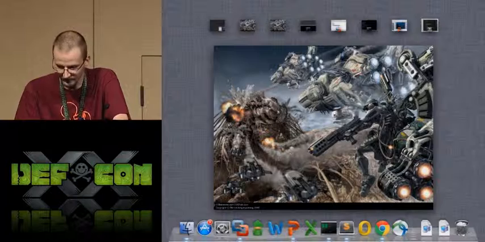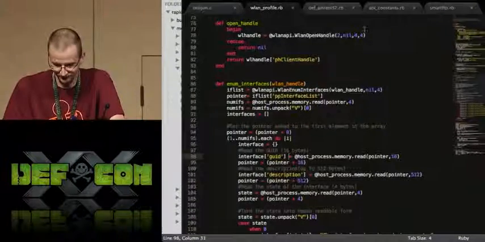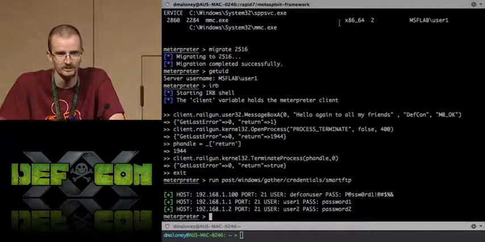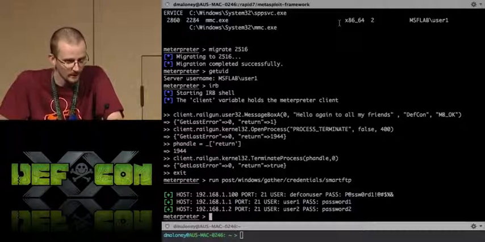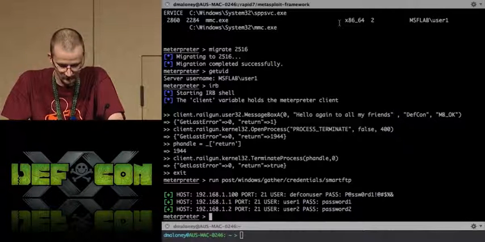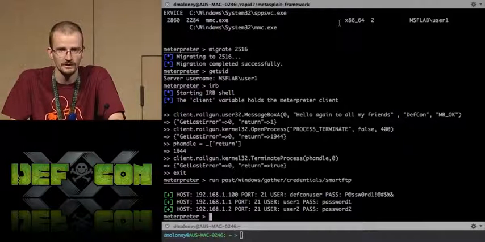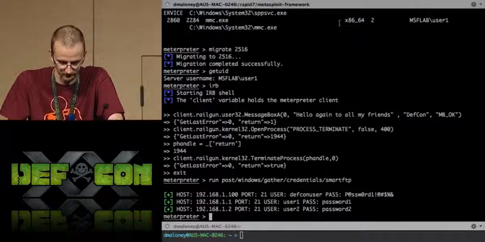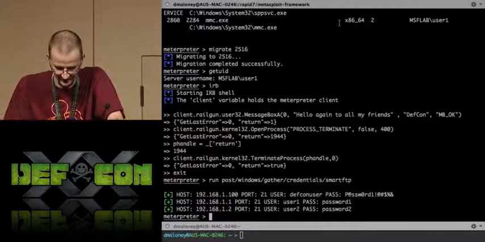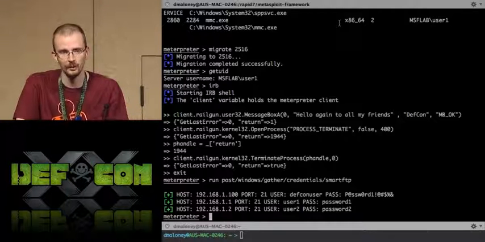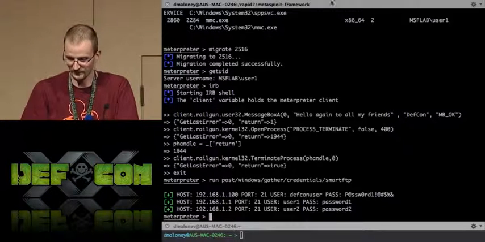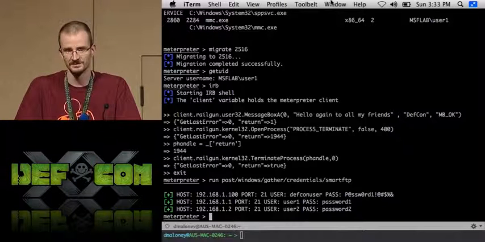So to sort of recap, Railgun basically lets you turn the machine into a weapon against itself. They provide you all the tools you need. All you have to do is redefine them so that you can call them from the Ruby side. And I'm sorry I ran a little fast here. That's actually all I've got.